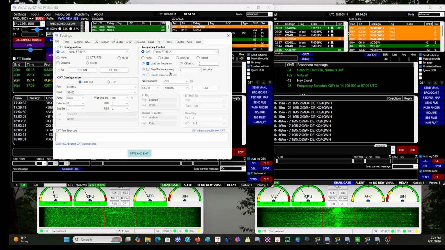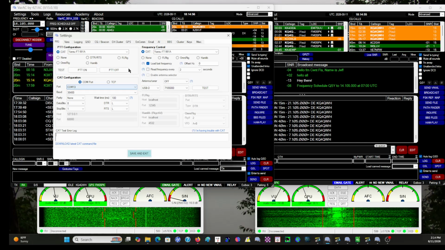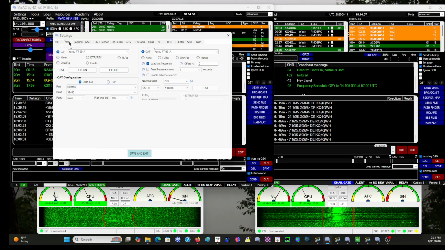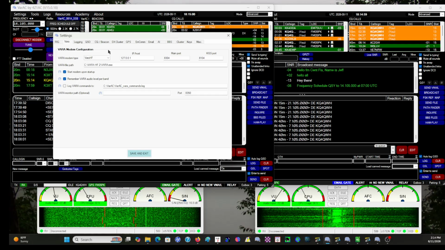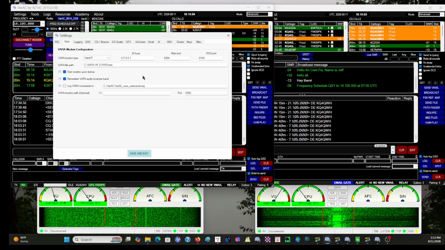And of course, these are for your frequency control and push to talk. Now the VARA settings are for VarAC to look at your VARA modem, whether it's HF, FM, SAP, whichever one you happen to be using.